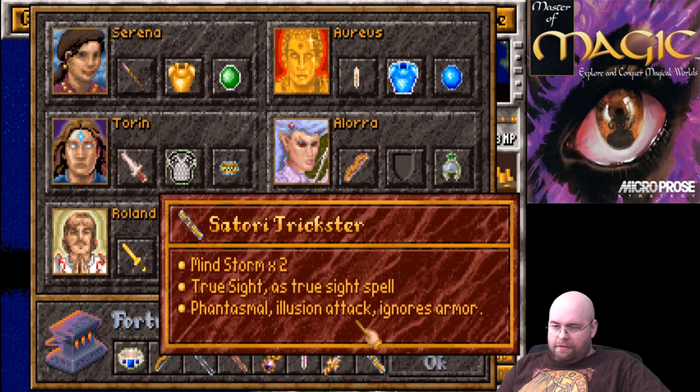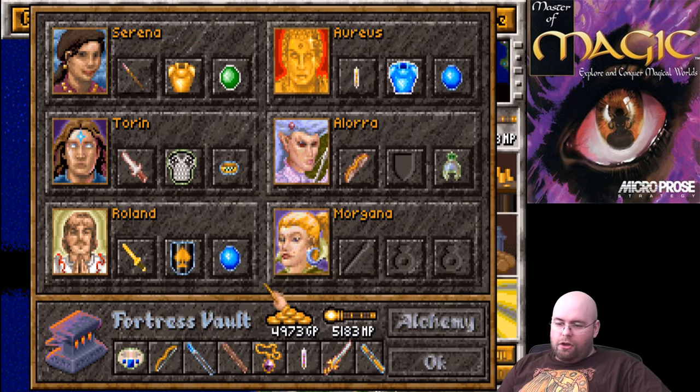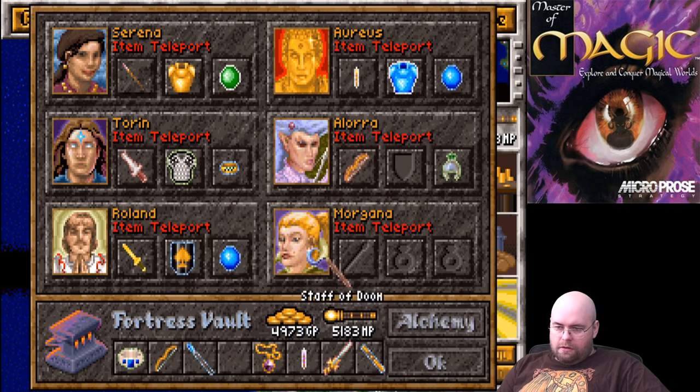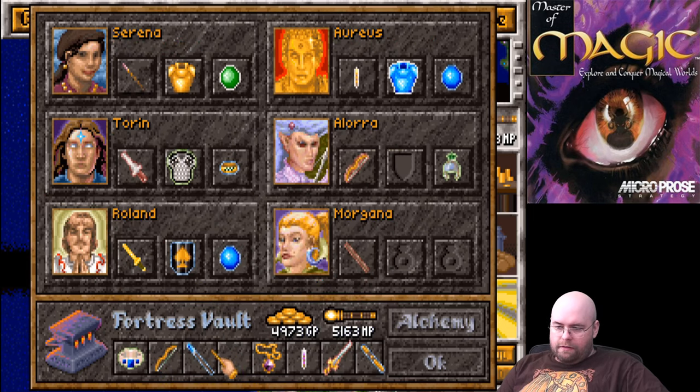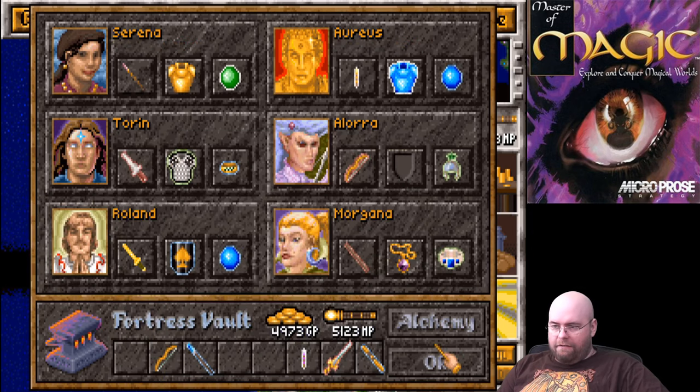You're a staff user, so I'm going to give you more staffy things. Wait, you don't have all that much MP right now, so I'll give you the Doombolt one. And we'll give you all of that for now.